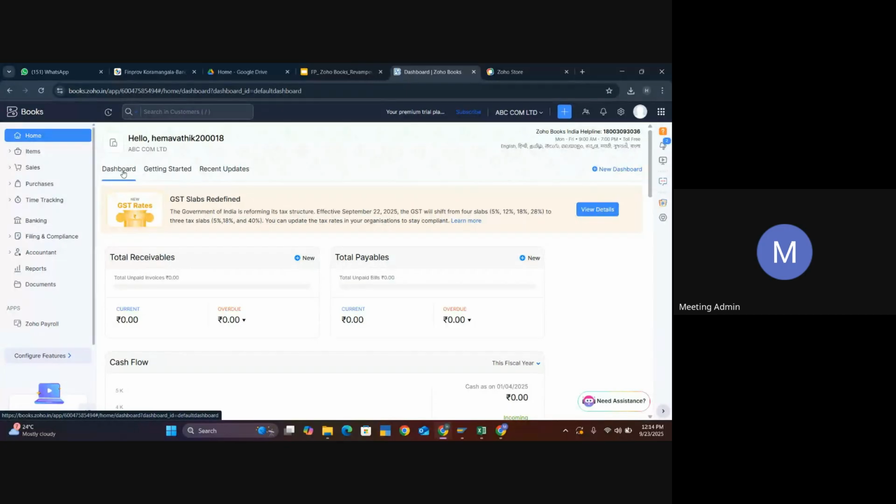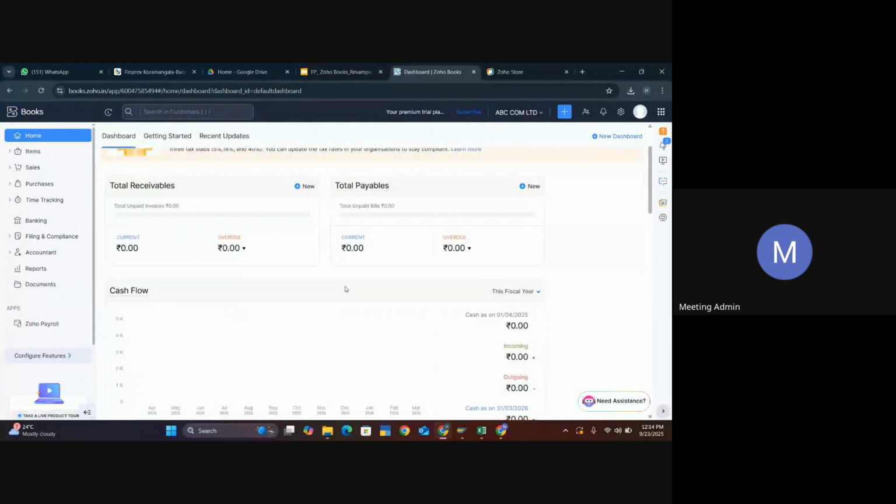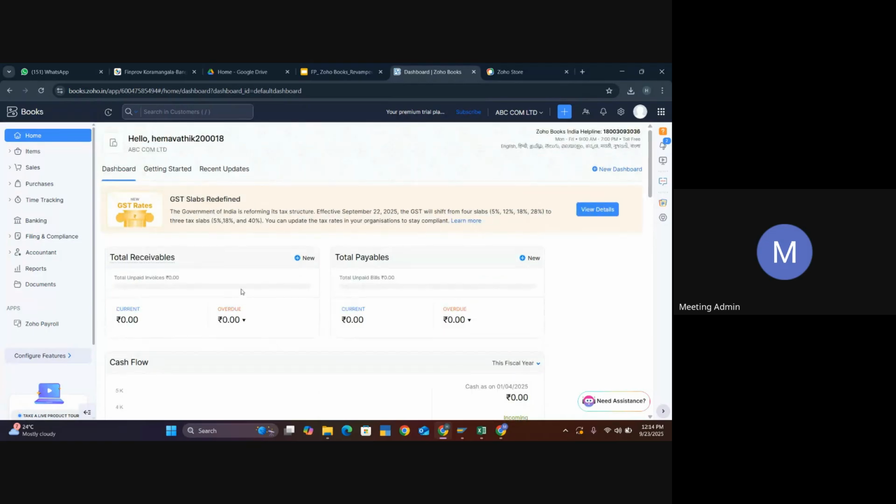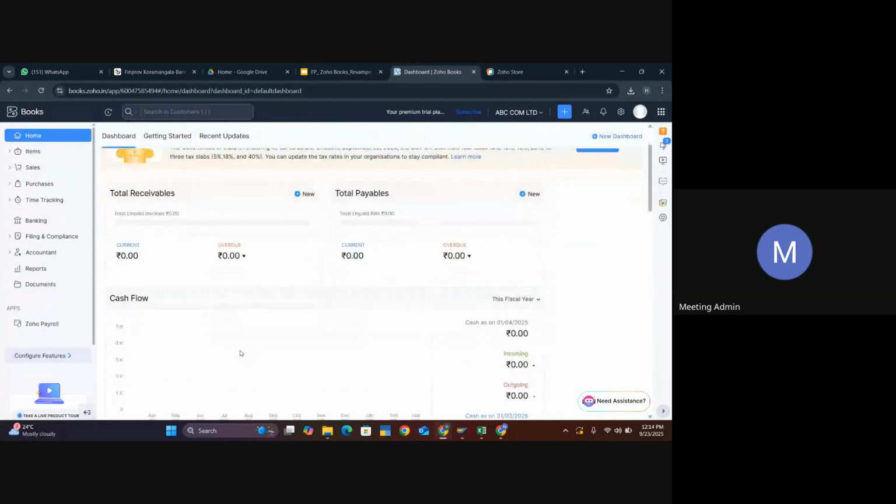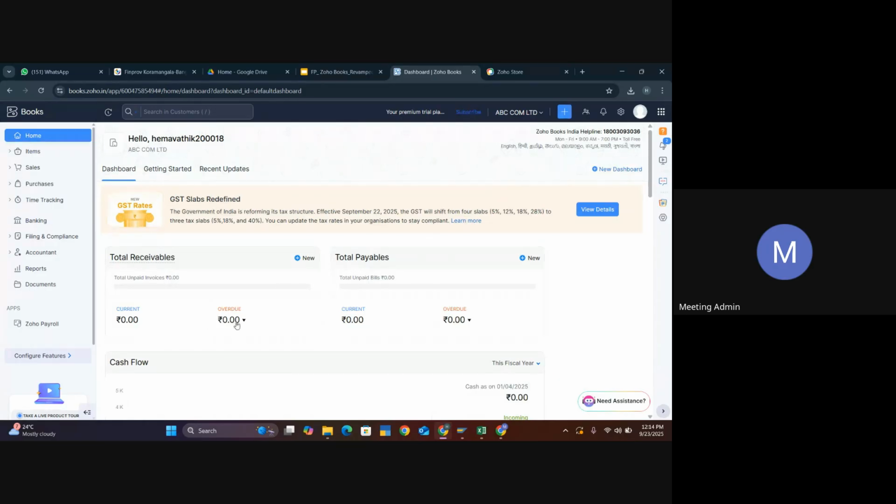Before that, let me explain the dashboard. Okay, in your screen you can see that dashboard option. Can you see that? In the dashboard, whatever transactions you have made, receivables as well as payables, and all the transactions you have recorded, everything you can see under one screen. At the top of the dashboard itself, it will be shown.